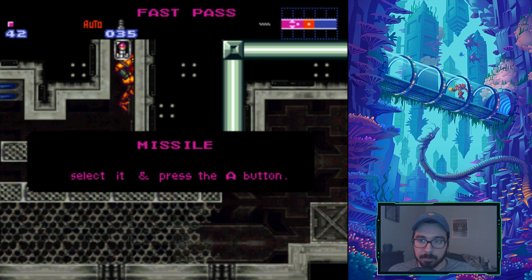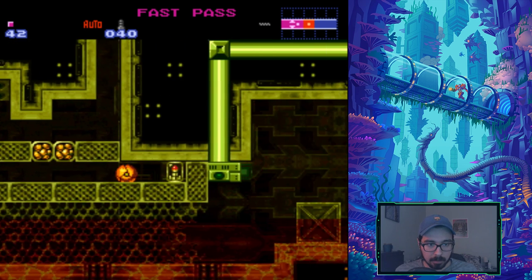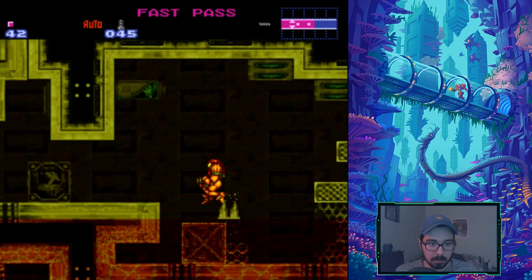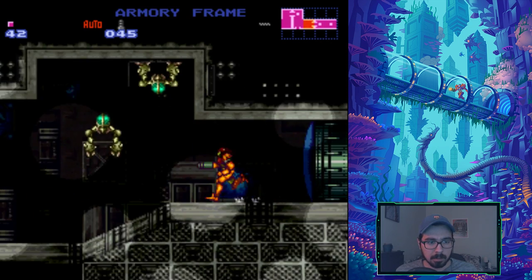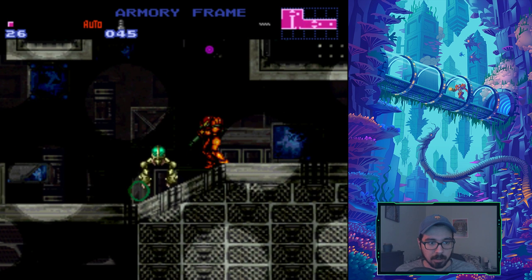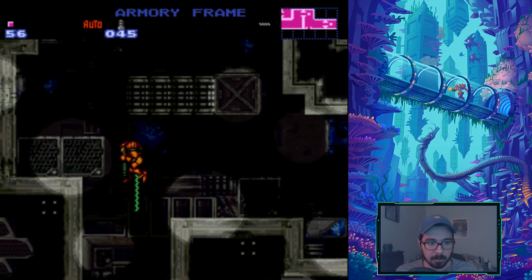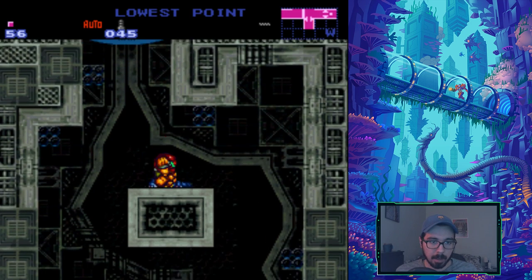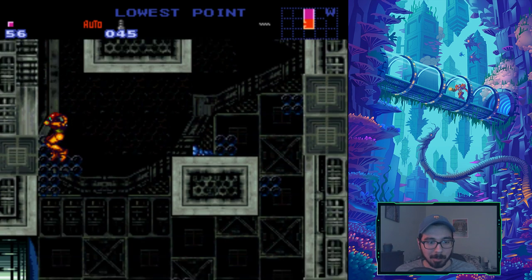I guess that works too. Don't think it's what he meant by being able to get this. Let me keep going down. Because I'm pretty sure if I go left, it just takes me away from this area. And here's all the dead bodies. Because, why not?